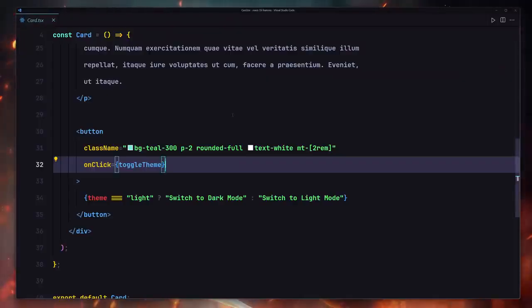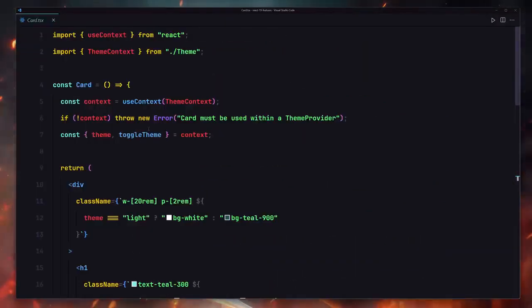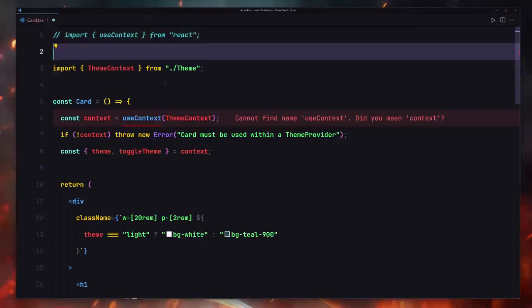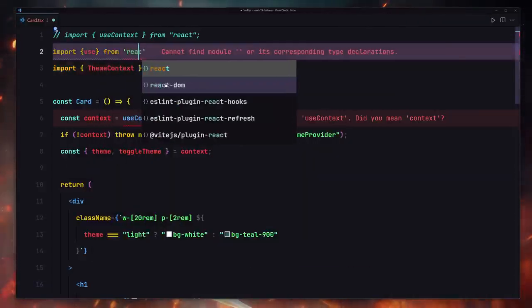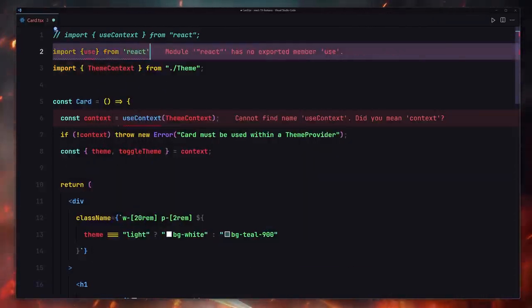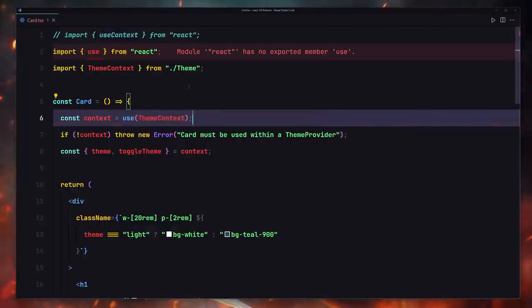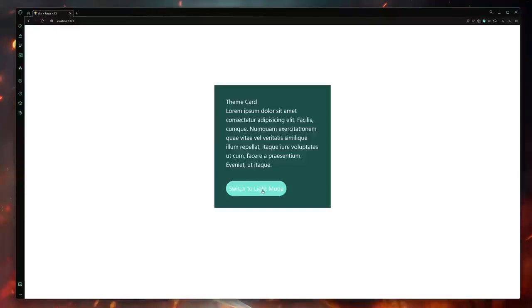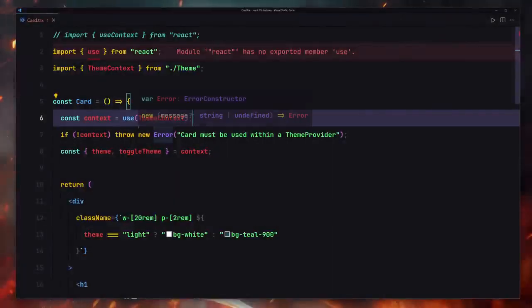Now using the React 19 version, we no longer have to use this useContext. So now we can totally replace that with the use function. So how are we going to be doing that? I'm going to comment this line out, and I'm going to be importing the use function or hook from React. And now we no longer have to use useContext. We're going to be only using use. Okay, so now if I save my file, test this out and click on there, it still works exactly the same. So yeah, that's the only change that we have to do for React 19.